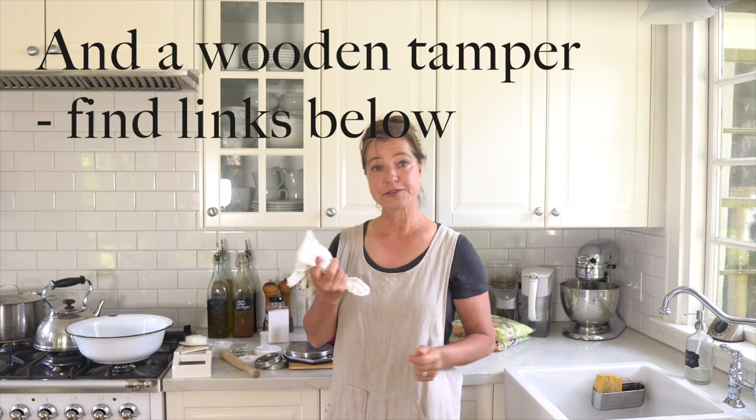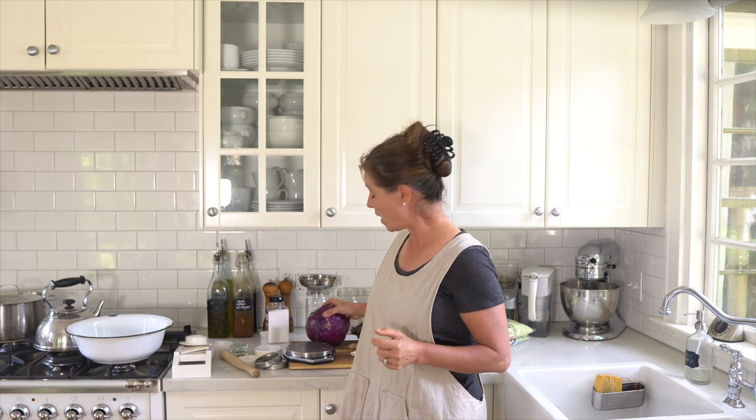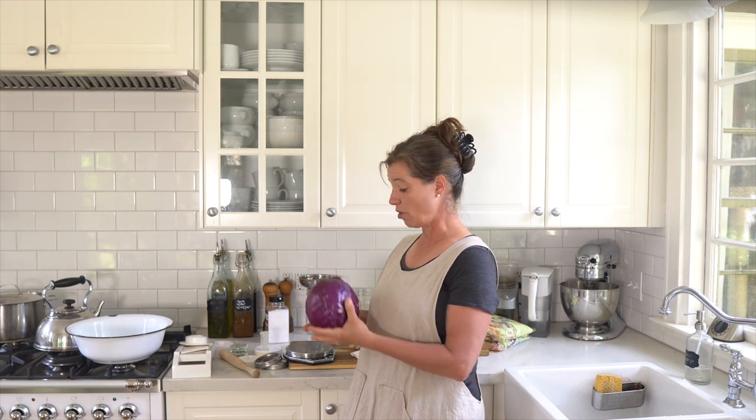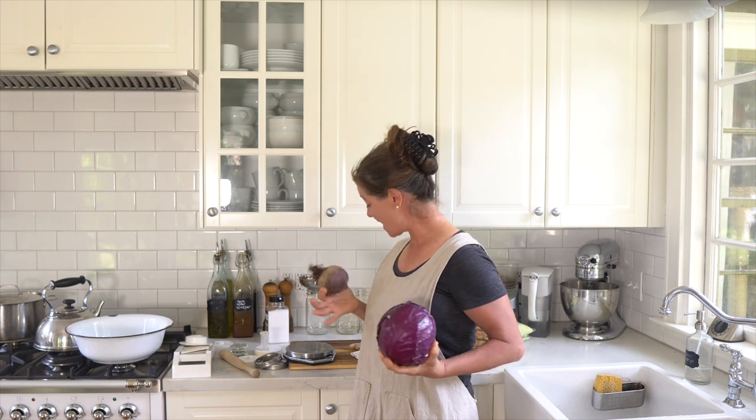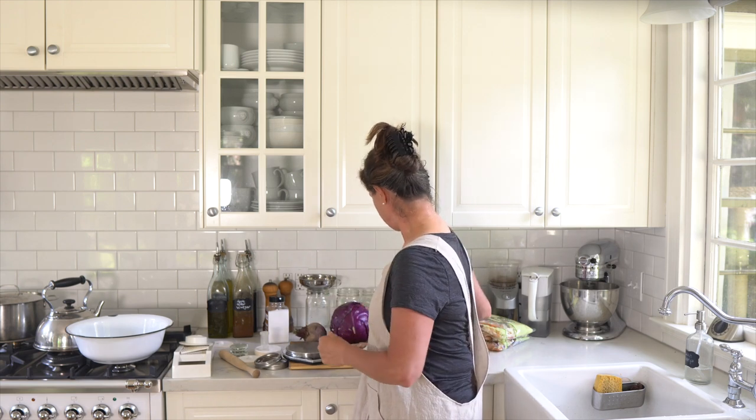I have some gloves because I will be making one recipe that involves red cabbage but most of all red beets. While I love red beets and I don't necessarily mind getting the color on my hands, I sometimes prefer not to run around with red hands — so that is where my gloves come in. And then a good knife, but I'm sure every good kitchen has a good knife.